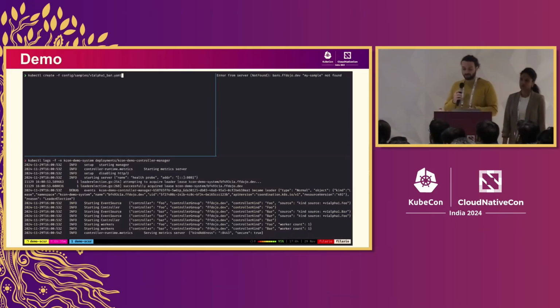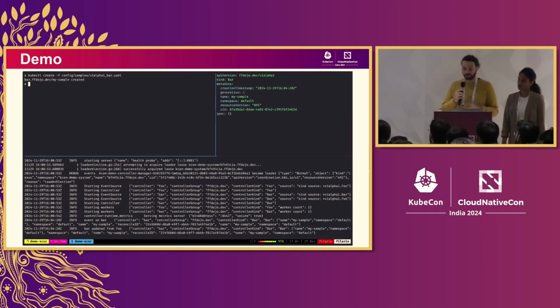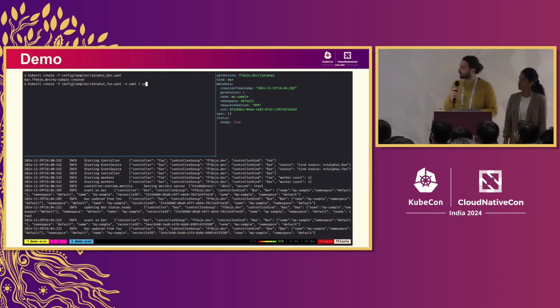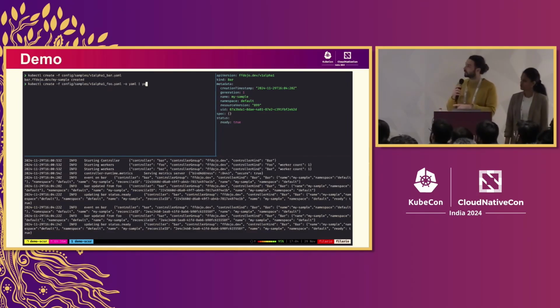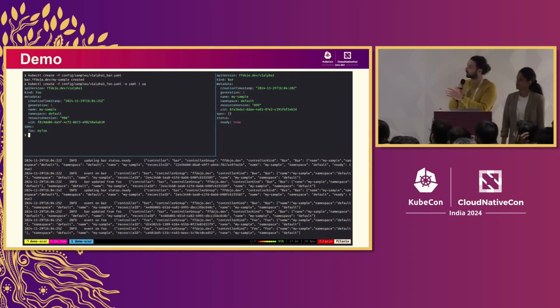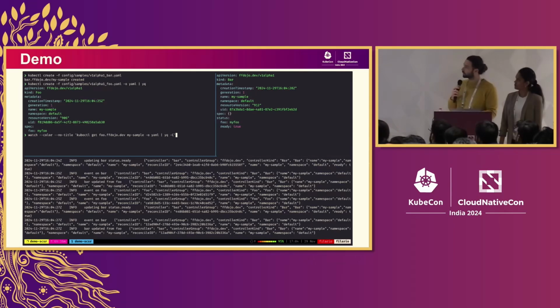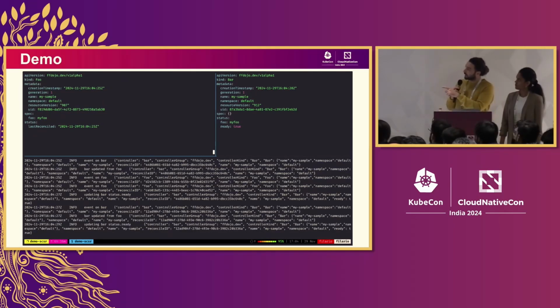So with these changes, I now expect the controller just to run properly without any error. As you can see, we created the resource that's been already reconciled from the bar controller. We have the readiness set. And when we create the foo, we also see the foo in the bar status, and we see the foo status set correctly. So that seems to work to me. We don't see any error.